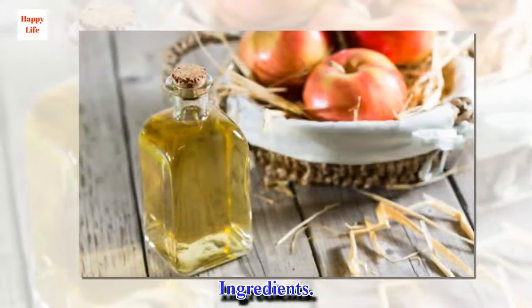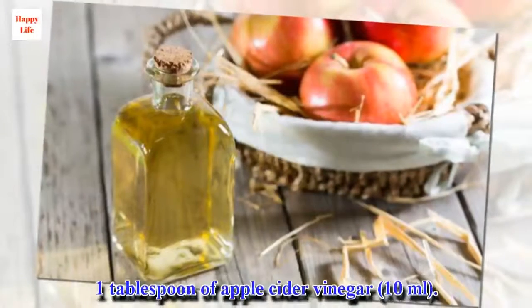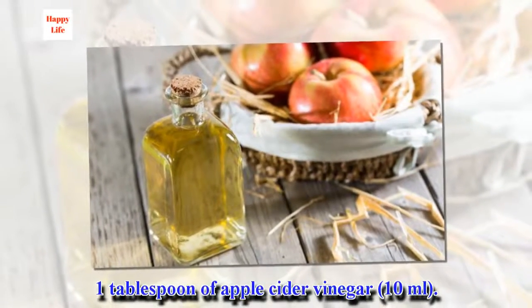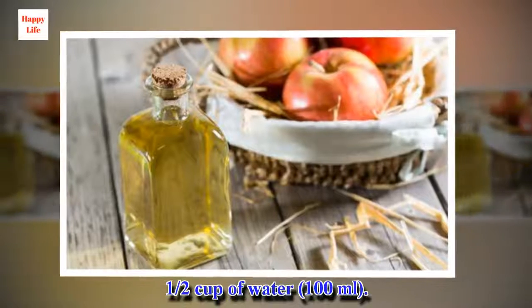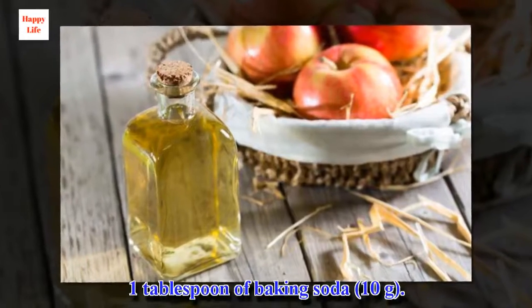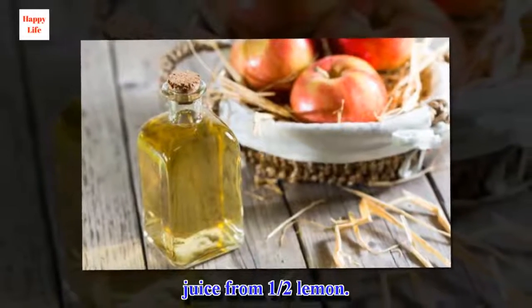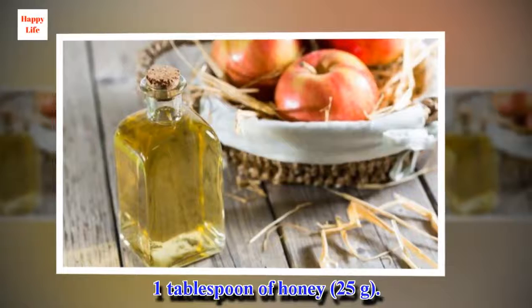Ingredients. 1 tablespoon of apple cider vinegar, 10 milliliters. 1/2 cup of water, 100 milliliters. 1 tablespoon of baking soda, 10 grams. Juice from 1/2 lemon. 1 tablespoon of honey, 25 grams.